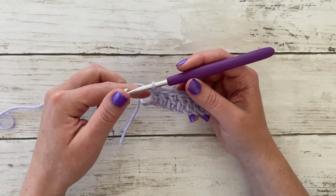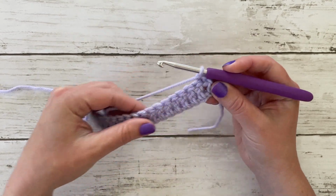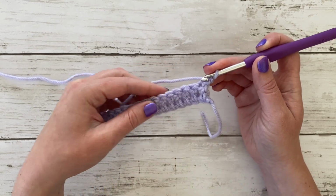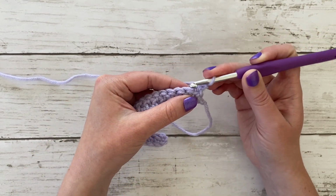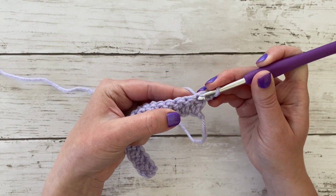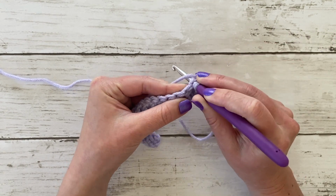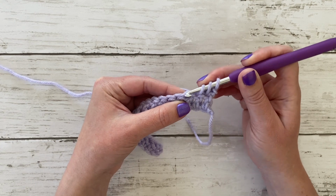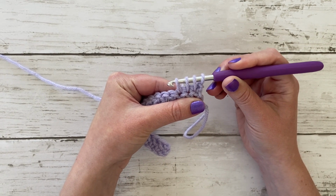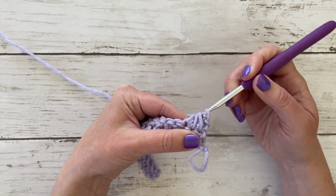So once you're finished with your double crochets, you will chain 1 and turn. And you'll start your trinity stitch row in this very first stitch. So we are going to insert our hook into that first stitch and yarn over. I'm going to pull up a loop, keep that loop on the hook while we insert into the next 2, doing the same thing. So now we'll have 4 loops on our hook. We're going to yarn over and pull through all 4 loops.